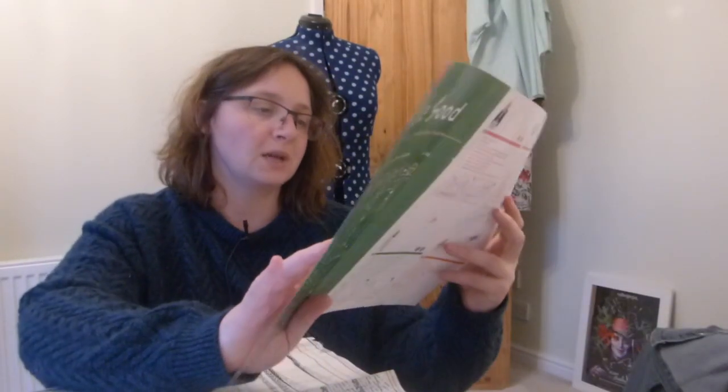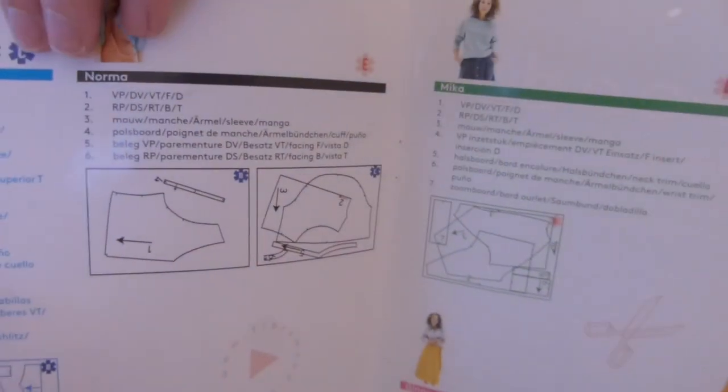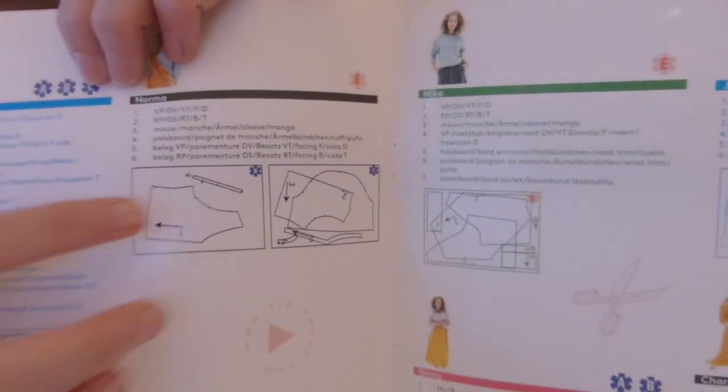So a top tip, just in case you do want to use Fibre Mood after seeing this video, the patterns come in this green wallet in the magazine, and normally these things are just a piece of paper, aren't they? Fibre Mood have put something in which is actually quite useful. So they have little charts. So bear in mind how busy it actually is.